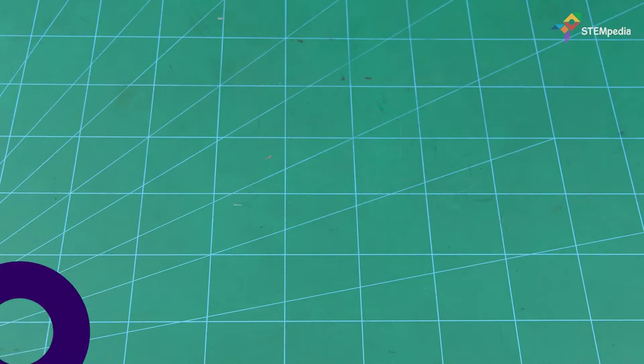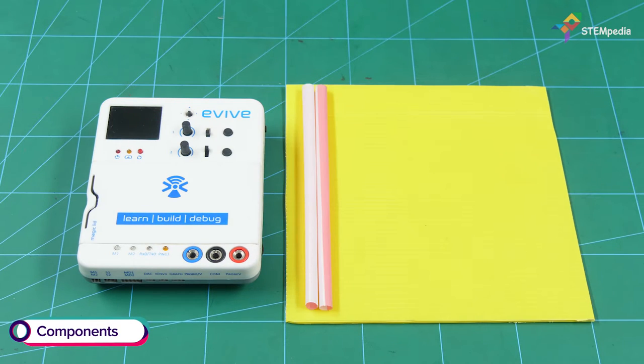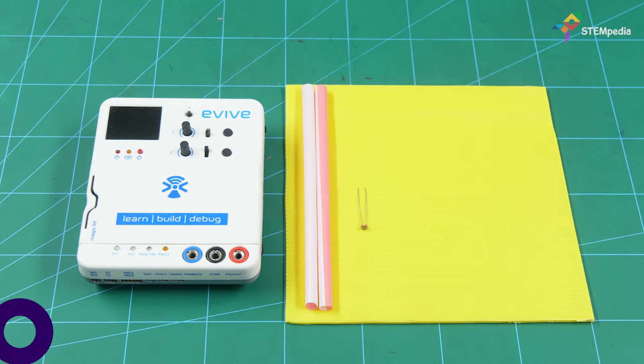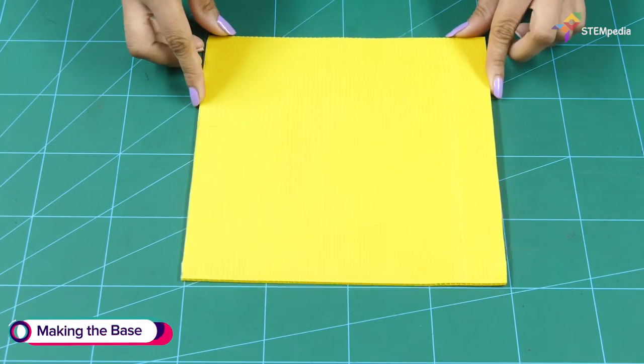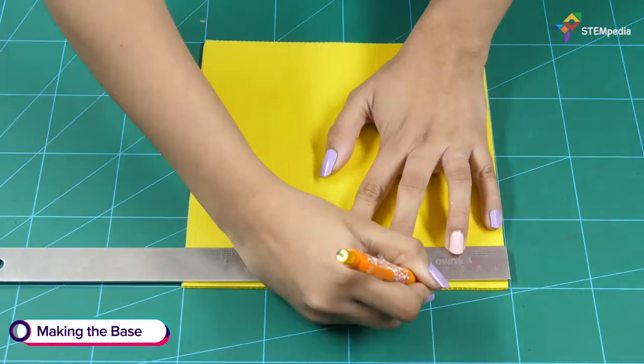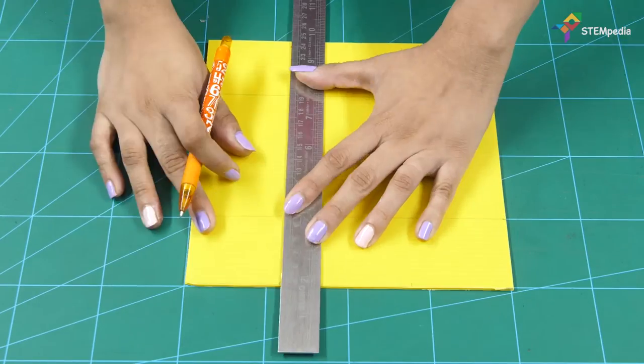To make the street light, you will need evive, a corrugated sheet, straws, an LDR or photoresistor, LEDs, resistors, and jumper cables. Let's begin by making the base for our street light. Make a box of 10 cm by 8 cm by 5 cm using the corrugated sheet.